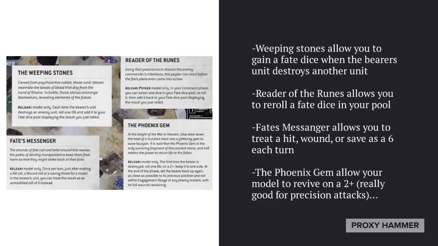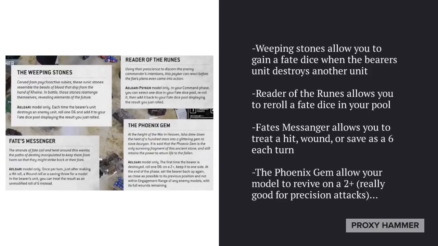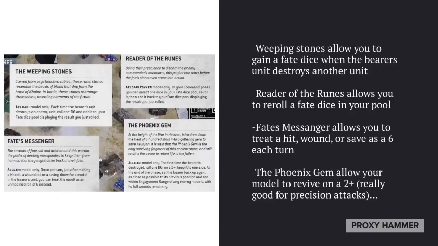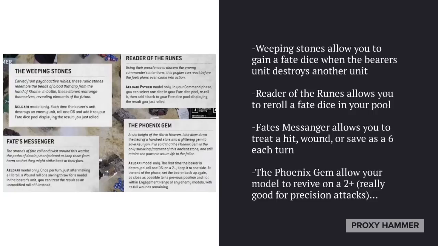Two of them give you either Strands of Fate dice or allow you to manipulate the dice, and two of them allow you to manipulate rolls in the game or the survival of your characters. Overall, I think these are going to be really good enhancements. If you're allowed to take three of them per army, I would probably take the Reader of the Runes, the Weeping Stones, and the Phoenix Gem. Fate's Messenger is good situationally on certain models, but may not be good for every model. But I think they're pretty powerful overall, and I'm excited to use them, especially the Phoenix Gem.